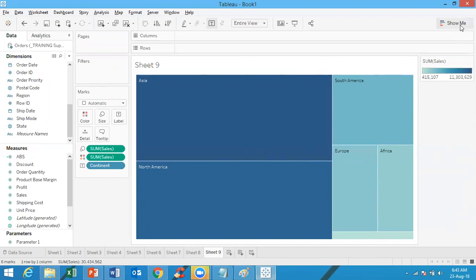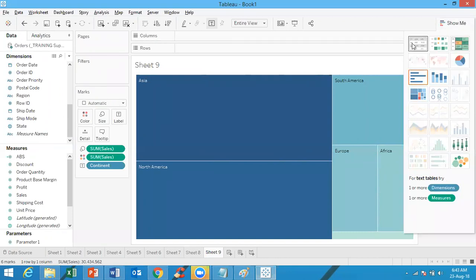So the next chart type is text charts or text tables. Text charts display all the values in the form of text only, without any graphical visualization.